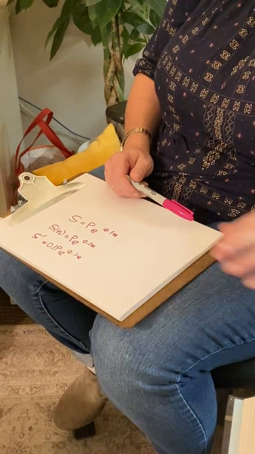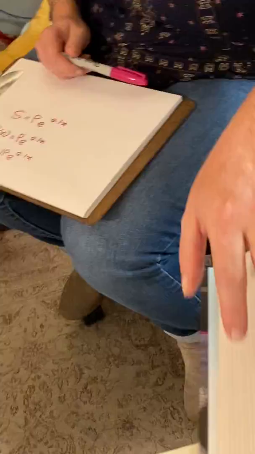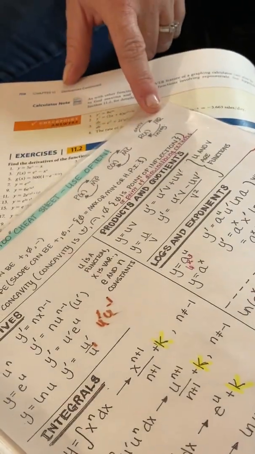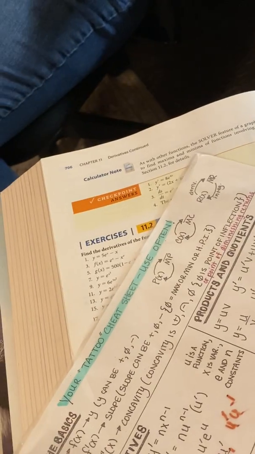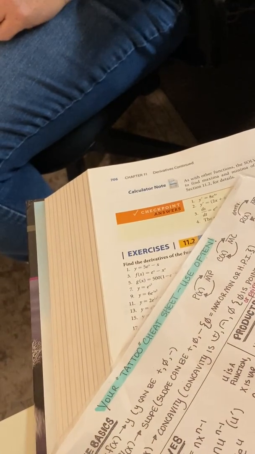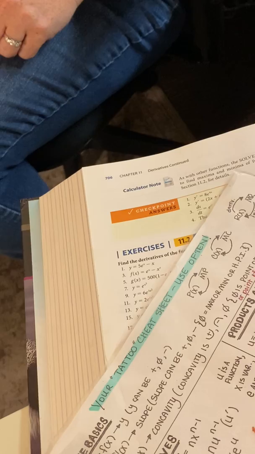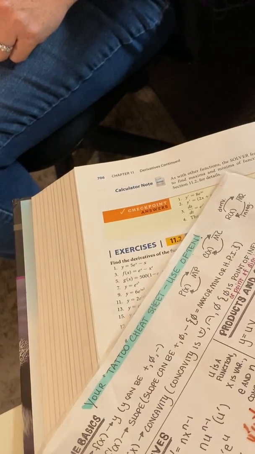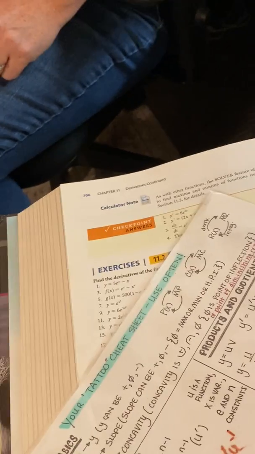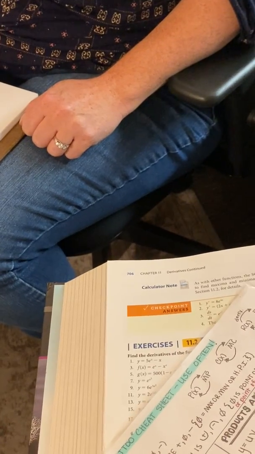So on your tattoo, those are the circles right here. Take the derivative to get to the marginal. You integrate back to get to the total. I was reading this, but I just didn't know what it means. And now you know. Okay. Does that make sense? Yeah. Awesome. Tyler? So I have a question on number 17.